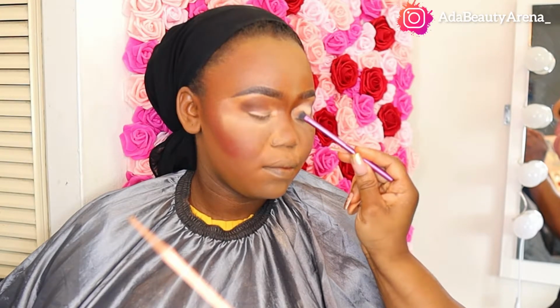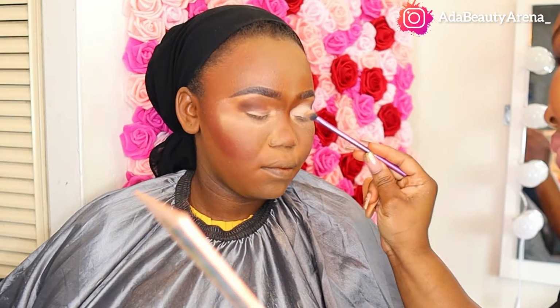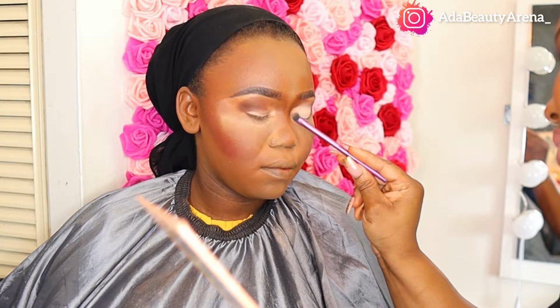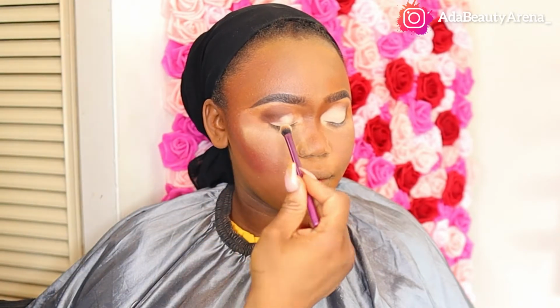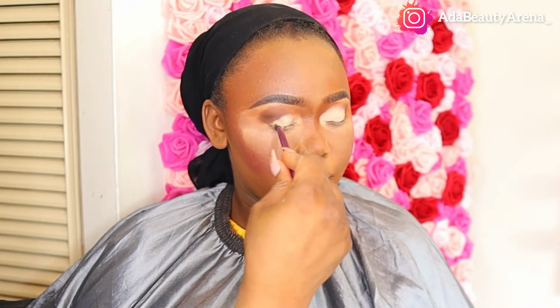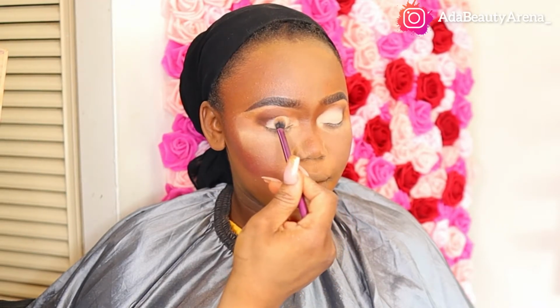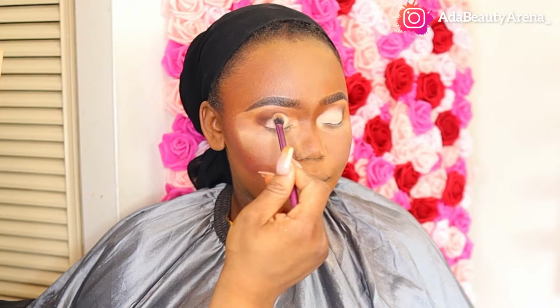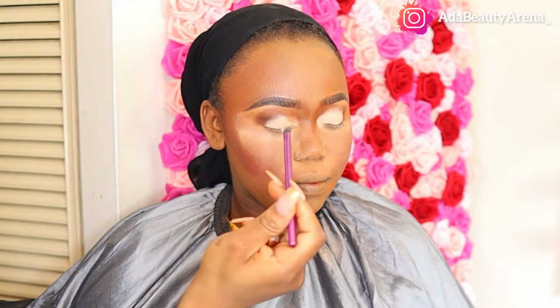So I'm just going over, I'm using matte colors for this look right now. All the two colors I've used are matte colors, no shine to it, no shimmer, no glitters, all those shiny things. It's just matte colors. And after applying this matte color on one eye, I did exactly the same thing on the other eye, and you're gonna see me blend that out, and it comes out really, really good.